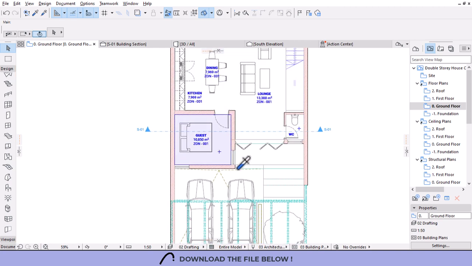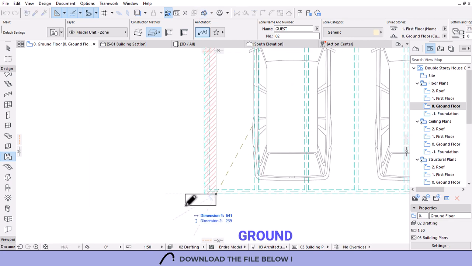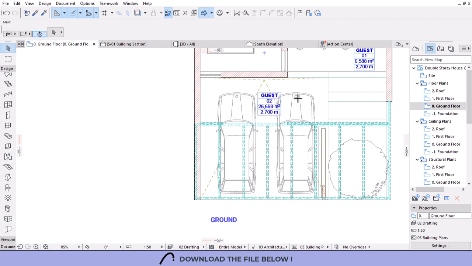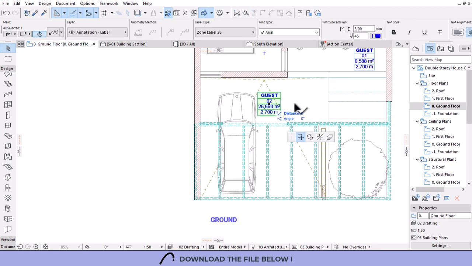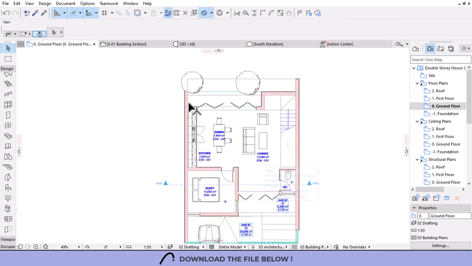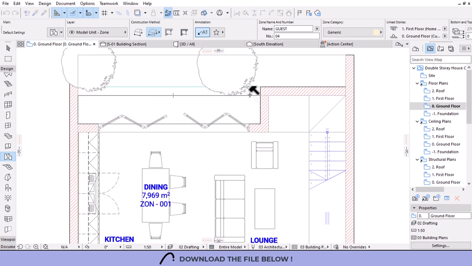Let's just complete. We have the entry porch. Because it's an empty space, I'm not going to use the inner edge. I'm going to use the rectangle and then place it there. Let's do it for the carport. Place it there. I think just to have one car object is fine. Let's get rid of this one to allow other important information to be placed. We have again this area we can place there.